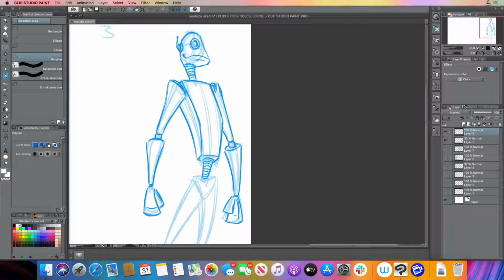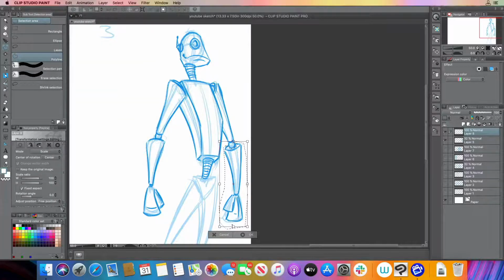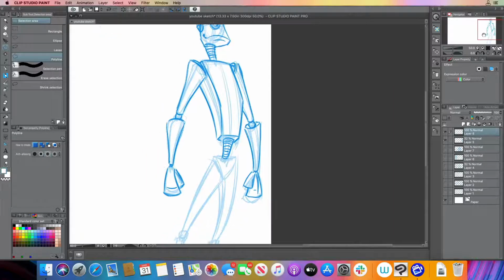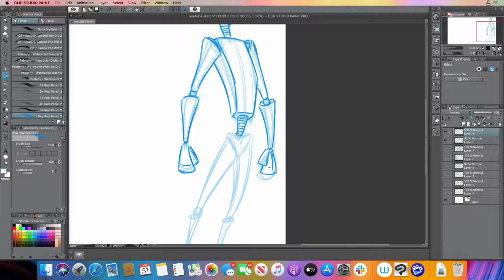That arm is a wee bit longer, so I'm going to show you guys a little cheat that I can do digitally, just because I think it's fun. What I'm going to do is transform that and scale it. There you go. Nice little trick, right? So now over here, I'm going to reselect my pencil tool. We have our hips. We're going to keep those narrow.